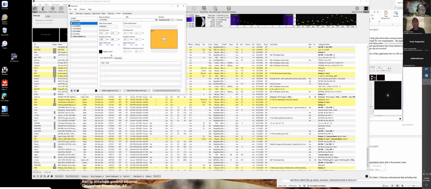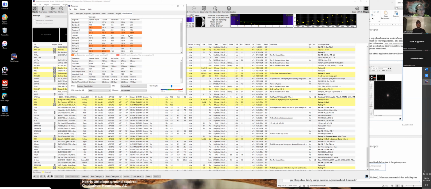It seems like that's a lot of information. If you're doing visual, you don't need to put all this information here. But what's nice is once you start putting that information here, you can come here to the combinations, and you can say, oh, for my Quest Star, if I put the Brandon 12 eyepiece in there, I've got 107 magnification. So it tells you the magnification for all the different telescopes that you've put in here, what the magnifications are for each of the individual eyepieces. Just a lot of real good information.